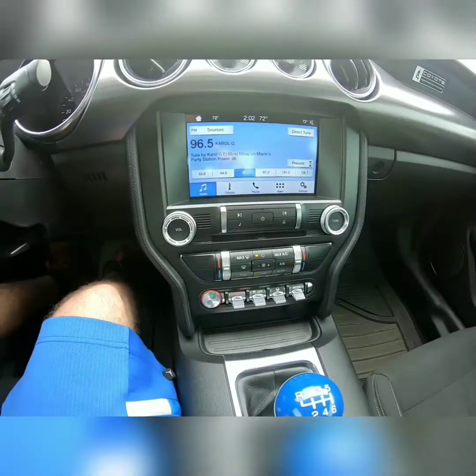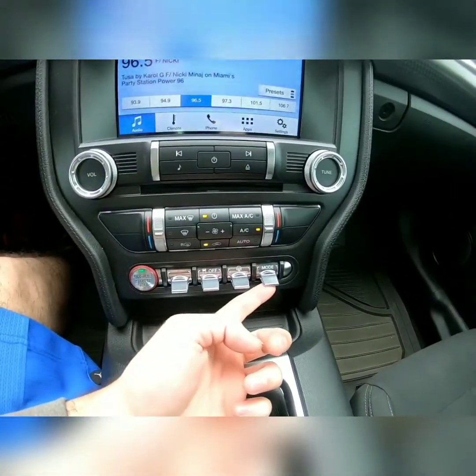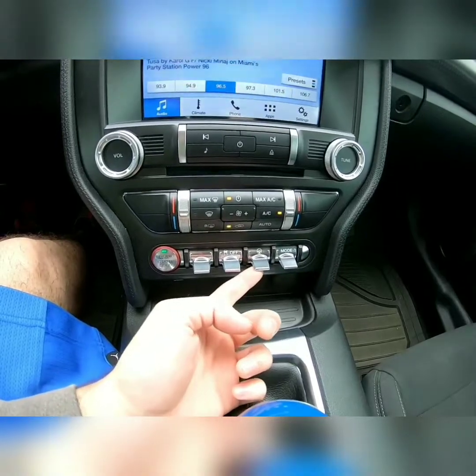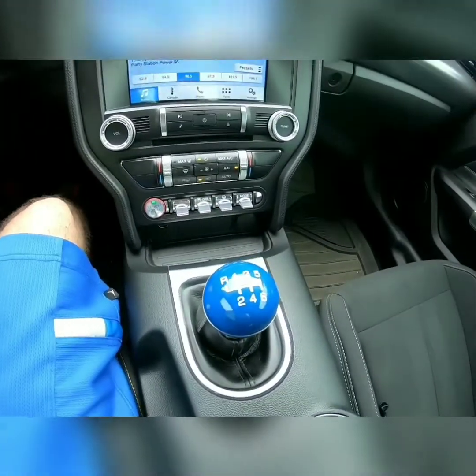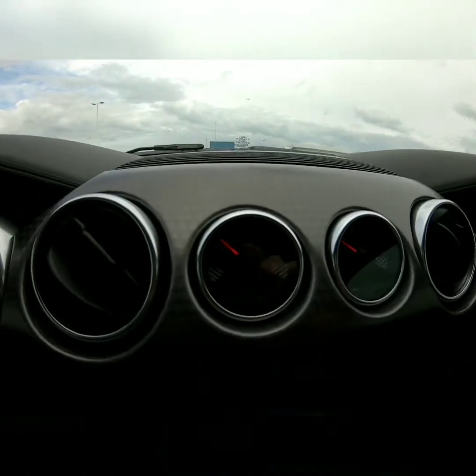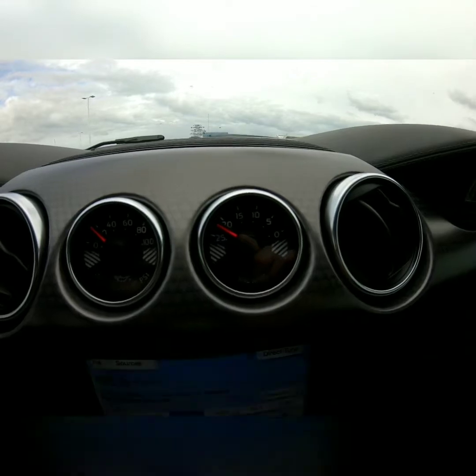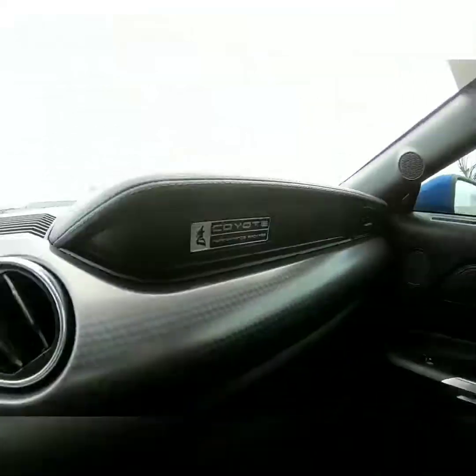But yeah, it has the big screen right here. It has heated and cooled seats. It has different drive modes right here. It has for the steering wheel, and then of course traction control. This is a manual, and it has the oil pressure gauges right there, and then the vacuum or the boost. So I don't know if you guys can see it, Coyote performance package.